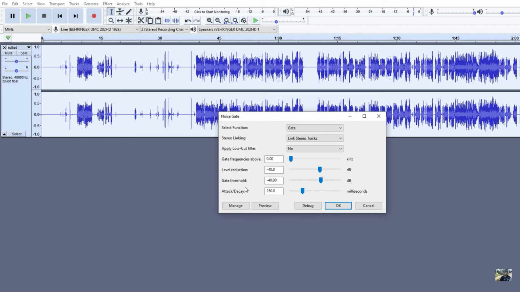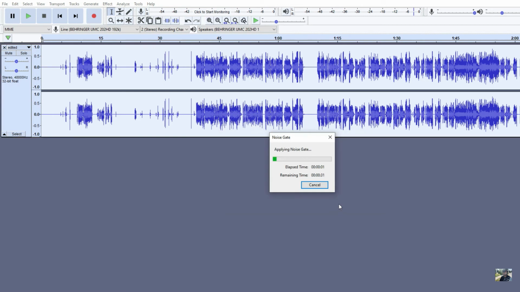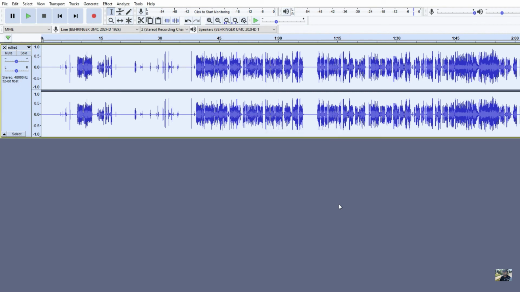But for demonstration, this is what we're going to use. We're going to click OK. So basically what noise gate is, when you speak, if you're not speaking, it will cap it off in the background. That way you don't hear any additional sound in the background. Very important for podcasting or talking.